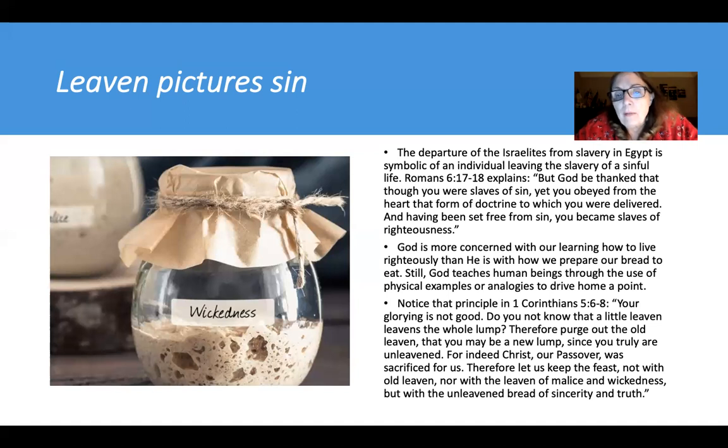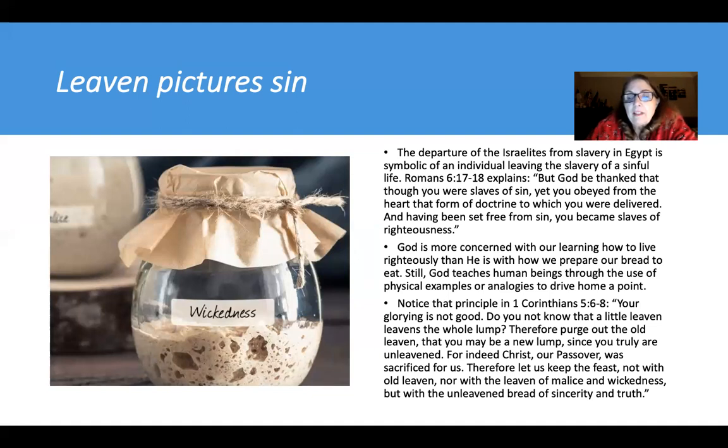So remember, and we're going to talk about this in a minute, about the picture of the unleavened bread at Passover. We basically have become the unleavened bread when we become believers, because the Lord has taken away all of our sin. So what he's saying here is you need to take all that leaven out. Therefore, purge out the old leaven, take out your sin, that you may be a new lump, that now you're starting all over. You've thrown out that old sinful nature, and now you are a new lump without sin.